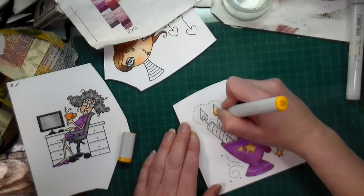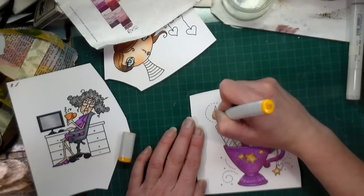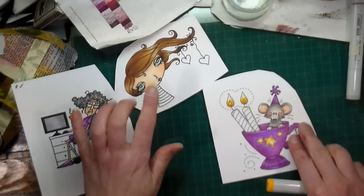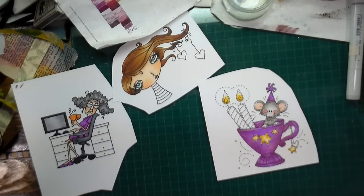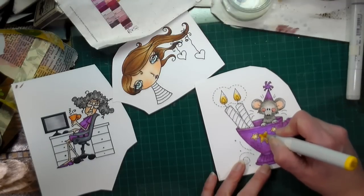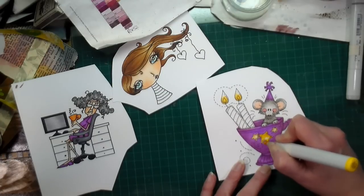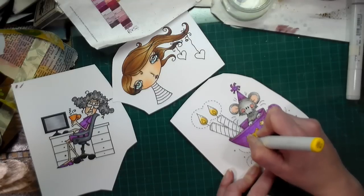So I'm gonna do this one as well with the flame, obviously, and I'm not gonna do yellow on this. I'm gonna go with blues, so I don't need that. And I'm just gonna go, actually, I think I'm gonna go with the darker, which is the 18, and then go back down because I'm missing the other part.